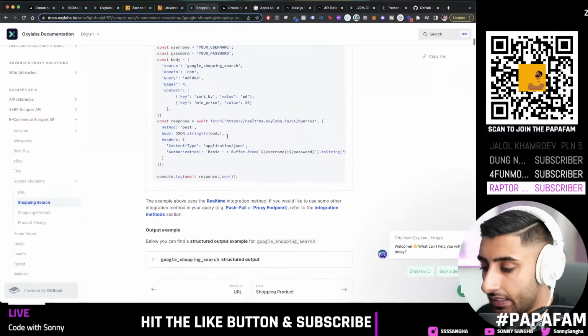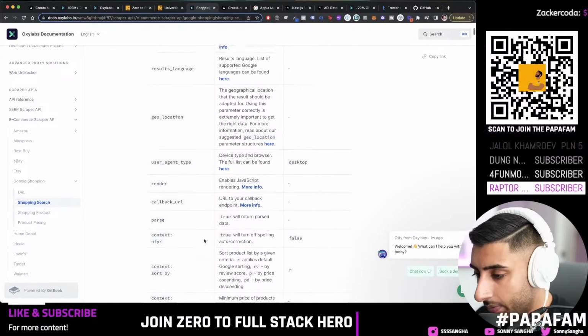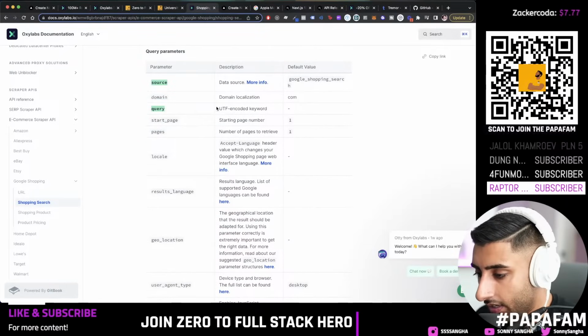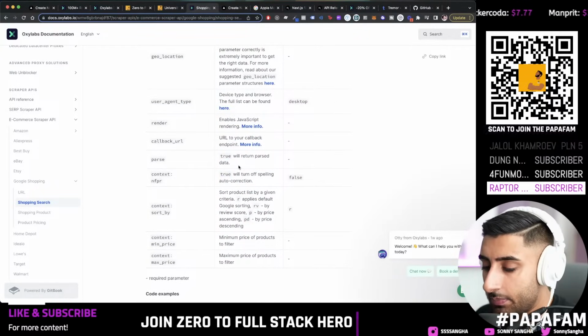Pass true means that basically once Oxylabs has scraped the data, they do an awesome job here of returning structured data. So here, where is it? Pass. Yeah, we'll return pass data. This basically allows Oxylabs to do the hard work, right? They actually go ahead, scrape it really fast. Firstly, it's bloody fast. And secondly, it will actually go ahead and format all that data. So you don't just get raw HTML, it's going to format all the data and then return it to you in a really nice JSON view. So that way you can go ahead and do whatever you need to do.